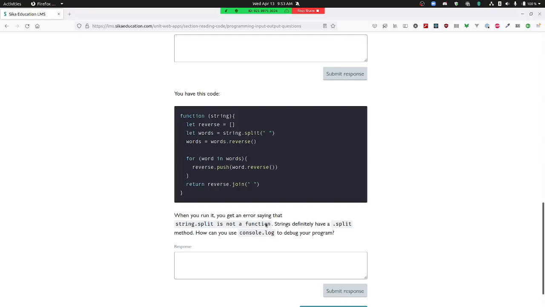So if it's telling us that, we can deduce that this thing we're calling string isn't a string. Otherwise, it would have a split method. So when we use console log, we know it's not a string. So what is it? That gives us a hint into how it was broken. And where that goes is right above this very first thing. Before anything else can run, I want to find out what string is. So we're visualizing that.